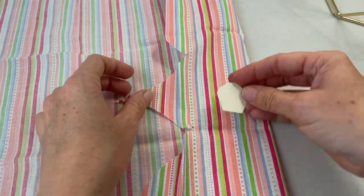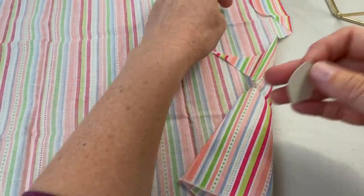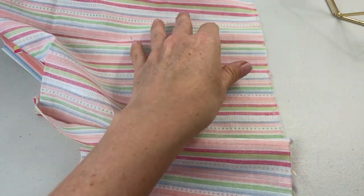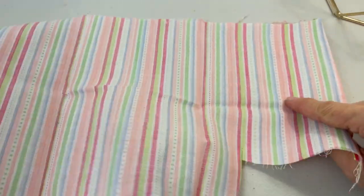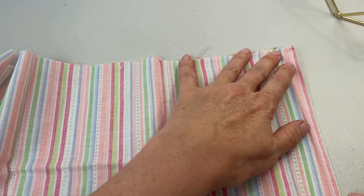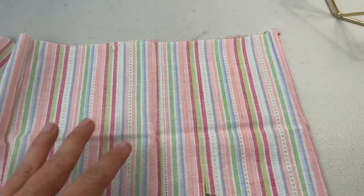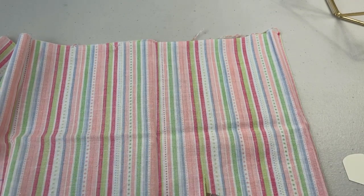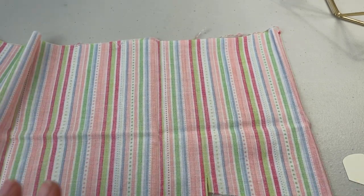So I'm going to place them just like this on the wrong side of the fabric. So I've got to flip it over and I'm going to move this around so that I've got it. Here, let me just position it this way. And again, I did not press this, but I think I'll be okay. So there is a little bit of a repeat I'm seeing with this fabric. It's a slight repeat. It's not identical. And I'm going to just point that out to you real quick.